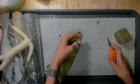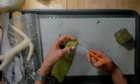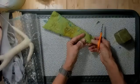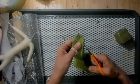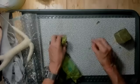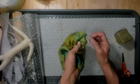Can you cut the holes larger after it's dried? Absolutely. It's a little better to cut it after it's a little more dry because it's going to stretch less. But for the sake of today, we don't really have time to do that. So use the one that you made previously as your guide, just so they kind of match. And I'm just going to felt these two a little bit, and then we'll slip our dolly arms in them.